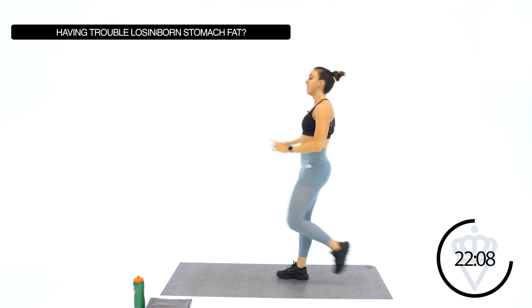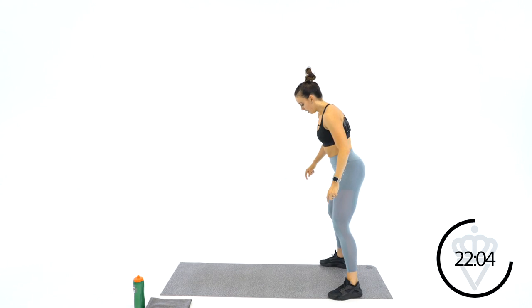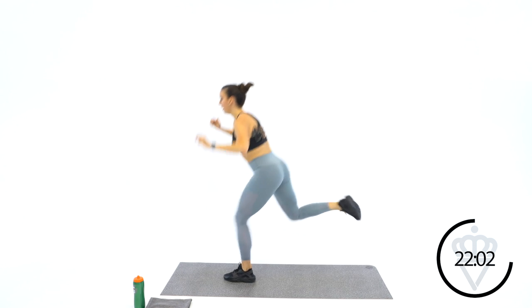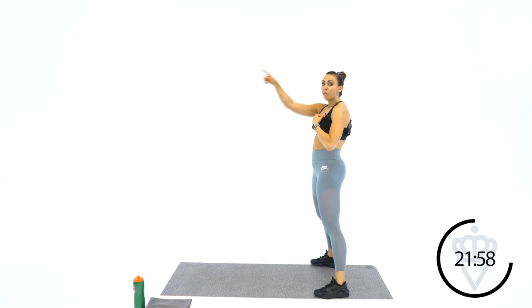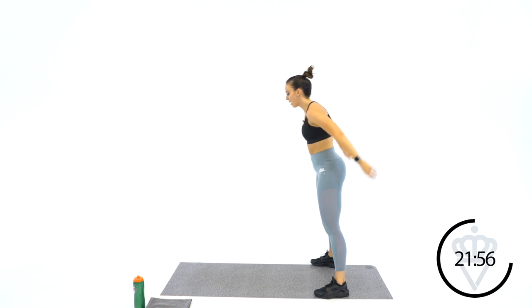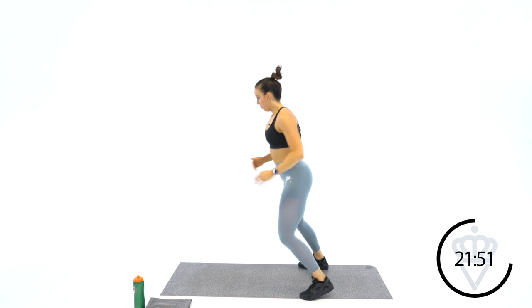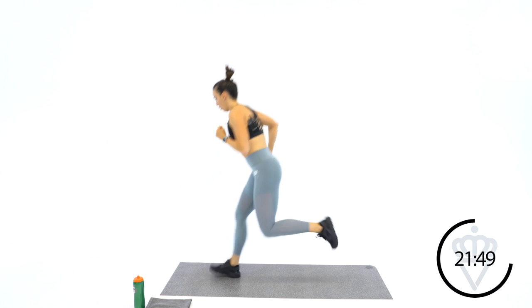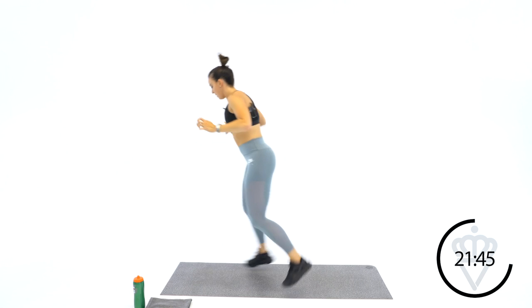3, 2, 1, rest. Now we're gonna switch that. So you're starting with 2 feet. Jump forward, land on 1, back to 2. Okay, start with 2 feet down, forward on the left, ready? Let's go. Good, focus on that landing.